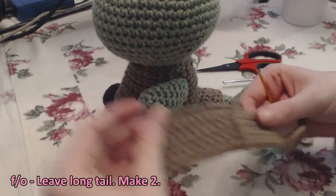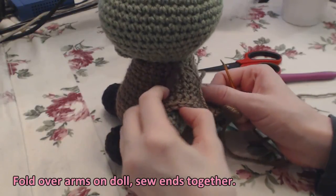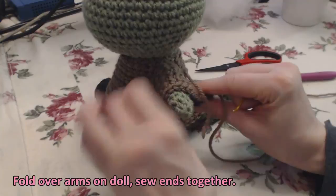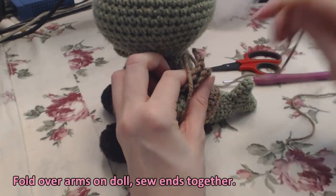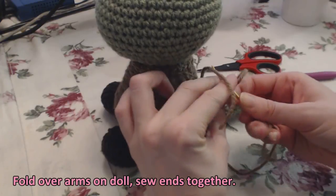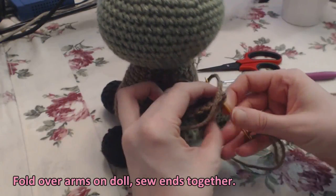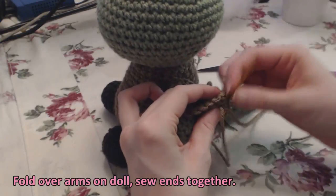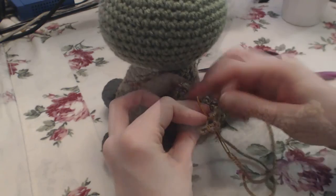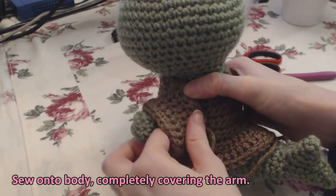You want to fold it over the arm, over the top of the arm, with the ends meeting on the bottom. You're going to first sew the ends together. And then you're going to sew the sleeve itself onto the body, completely covering the arm.